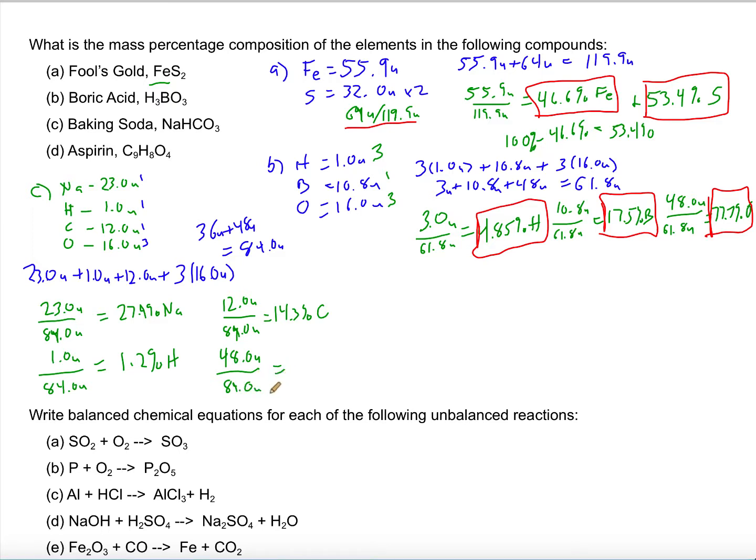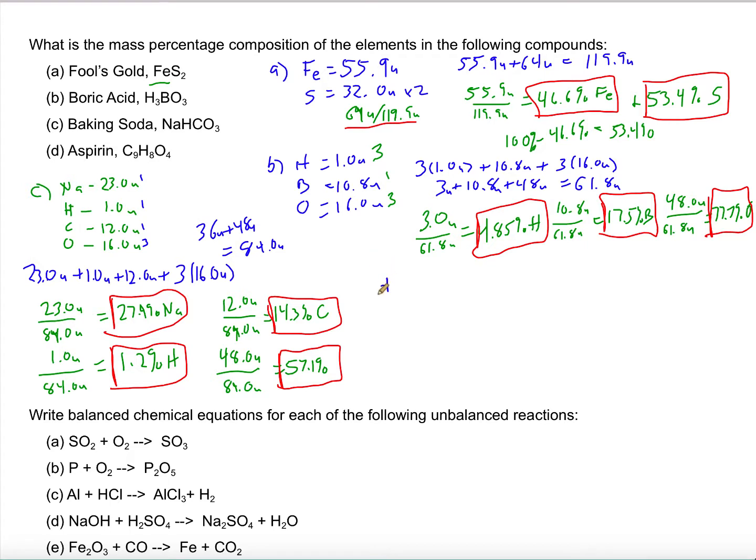And that would give us oxygen of 57.1%. Now we have one more of these we want to look at. Let's mark all of our answers there. So we have 4 values this time, and again, if you add all of those up, you should get something really close to 100%. It won't be precise because of rounding errors.